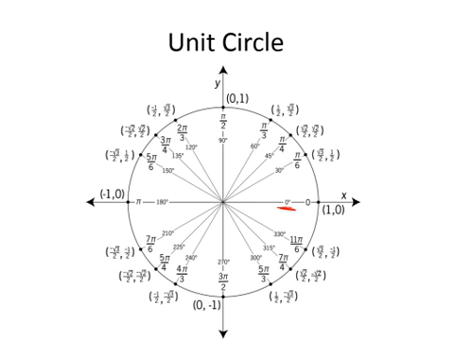At 0 degrees, we have (1, 0). At 30 degrees, our point is (root 3 over 2, 1/2). At 45 degrees it is (root 2 over 2, root 2 over 2), and so on, going all the way around the circle in a positive direction. You'll notice all these numbers are between -1 and 1. That's your degrees and radians. We're going to talk about radians in the next section, but this is our unit circle.